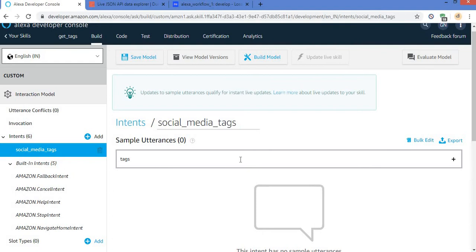Then you need to provide some utterances for invoking your particular intent after invoking your skill.